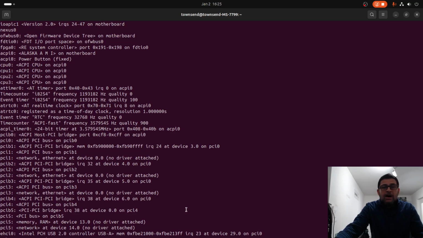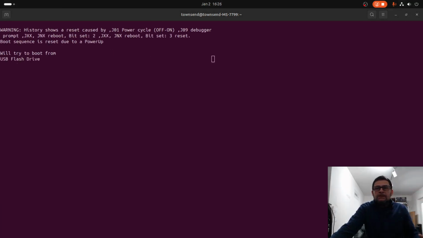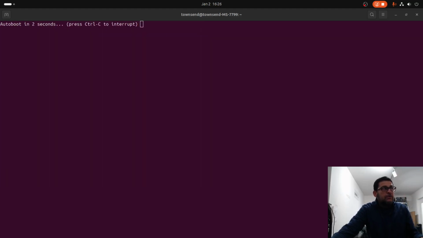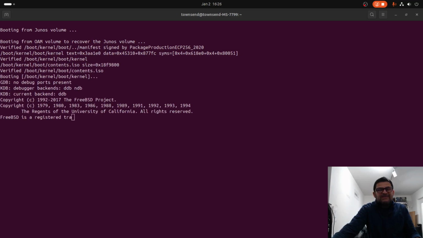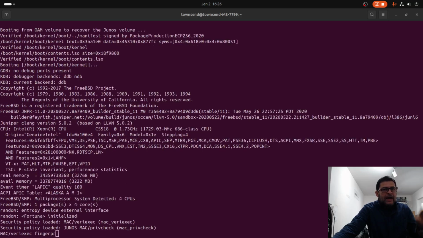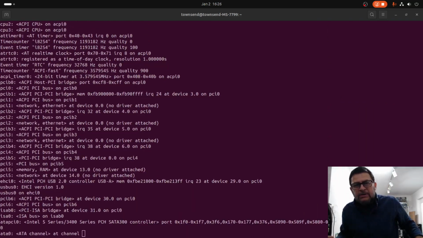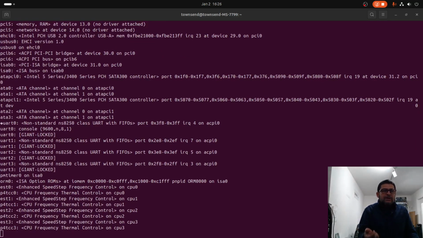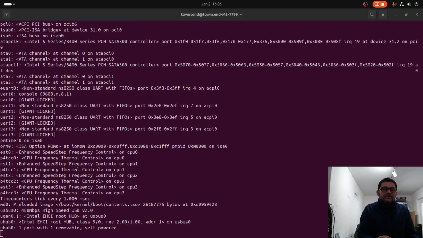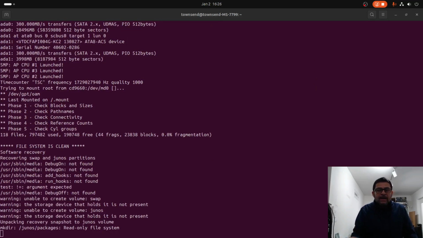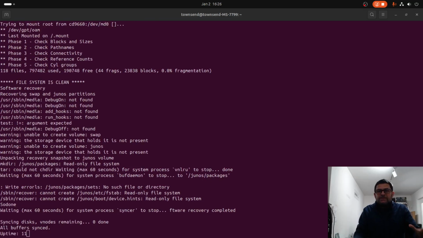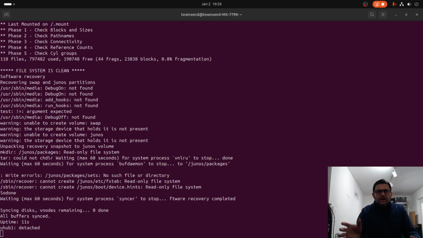So let's see what happened. Let me show you what exactly the error is. So look, the unit tries to boot, and this is the Control-C. You can go into the boot menu just to execute a few options. Actually, you can do a lot of things from there to recover the operating system. You can use the snapshot recovery partition, you can use the recover CLI to delete the password, and you can also boot from USB. You can do a lot of things, but I was already there and none of that worked.